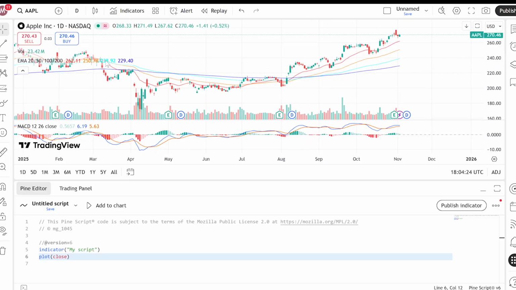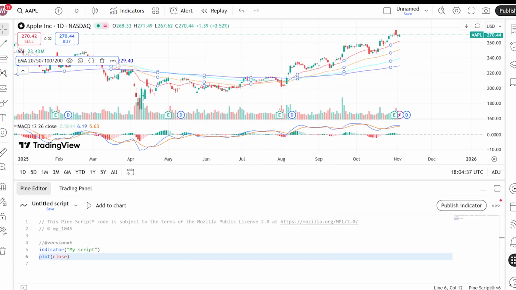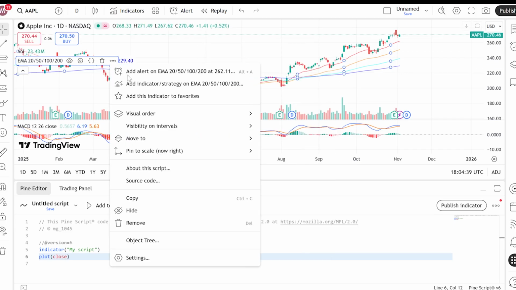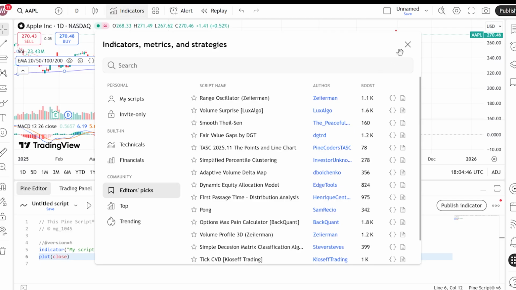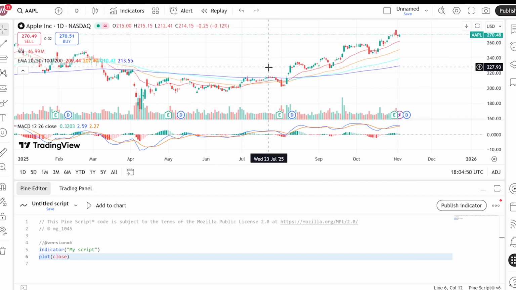And I should point out, it's really easy to customize the look and feel of these indicators. You can just change the settings, so the way that the lines are colored or their thickness, things like that. Another thing I should point out is that TradingView offers indicators on indicators. So you can add an indicator on top of an indicator or strategy. This is a really nice way to do complicated things like take a moving average of your MACD or a moving average of your RSI, things like that.